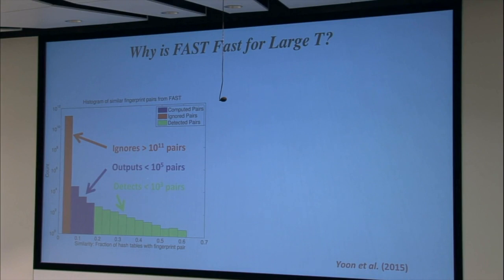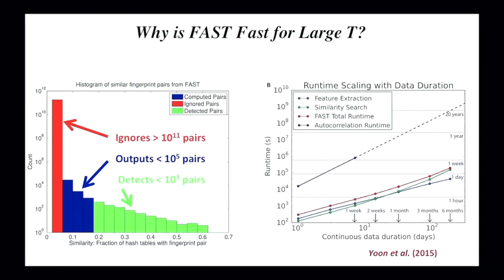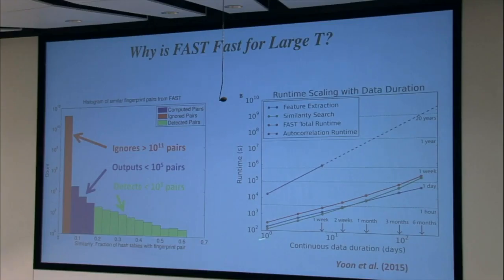similar. And so the way this works is we go through the data once, so it goes like order n rather than n squared. And then we do our fancy post-processing on the signals that are similar and just ignore all the other ones. So we can do a runtime scaling diagram. Here's the quadratic scaling. This is runtime versus continuous data analyzed. And this is the linear or near linear scaling we get with this approach.